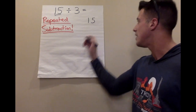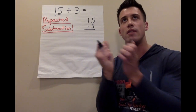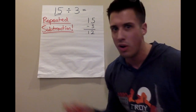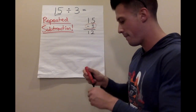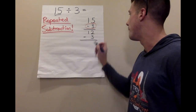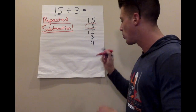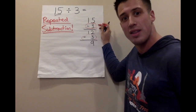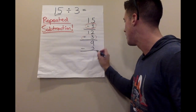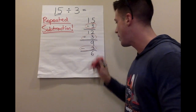If I take my 15 and I subtract 3 like this, I know 15 minus 3, 15, 14, 13, 12. Oh, it's 12, so I'll write my 12, and then I'm gonna circle my minus 3. After that, I need to subtract 3 again. 12 minus 3, 12, 11, 10, 9. Oh, it's 9. I'm gonna circle my minus 3 again. See, I'm counting the number of times I'm subtracting 3. Let's keep going. 9 minus 3, 9, 8, 7, 6. My answer is 6. I'm going to quick circle that minus 3.